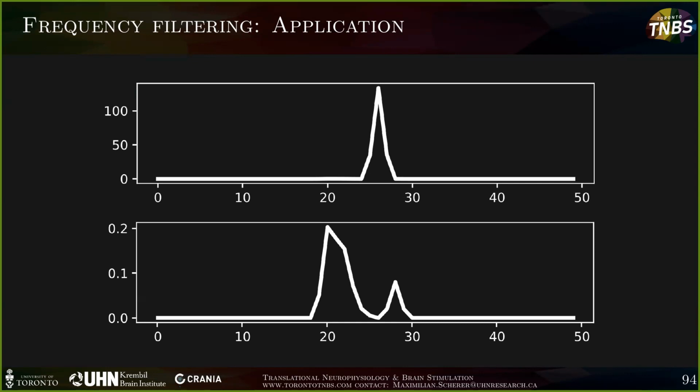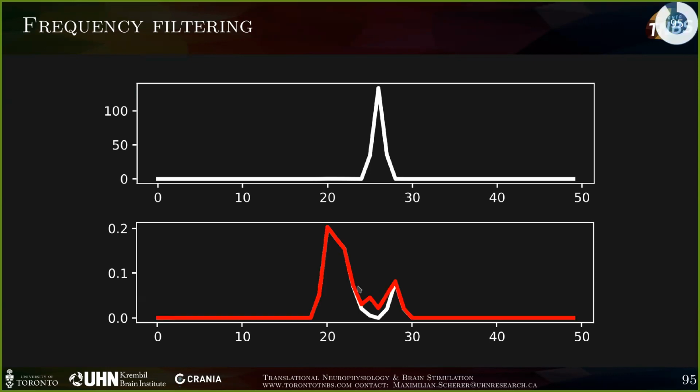And this is just an example. It doesn't have to be 27 Hertz. It could be whatever kind of artifact you picked up during your recording. Could be the line noise, could be the DBS artifact, whatever. If we want to get rid of that, we can apply our filter, either FIR or IIR, and then we would get something like this from the upper one. As you can see, it's not a perfect match. There is some hiccup here, and this hiccup is right at the frequency where we applied this filter.